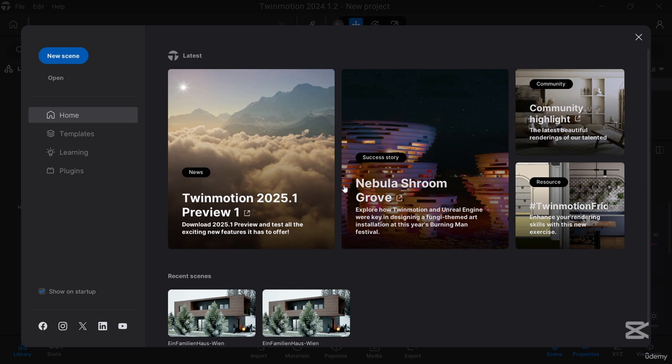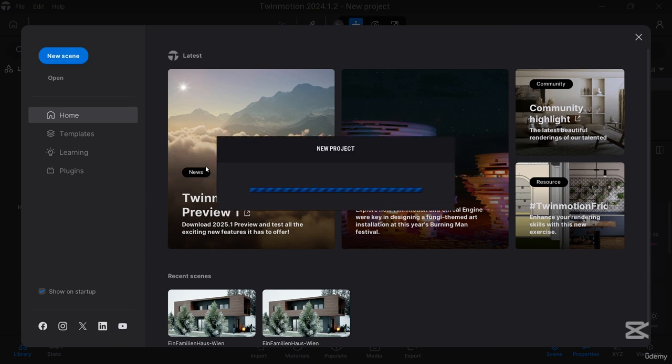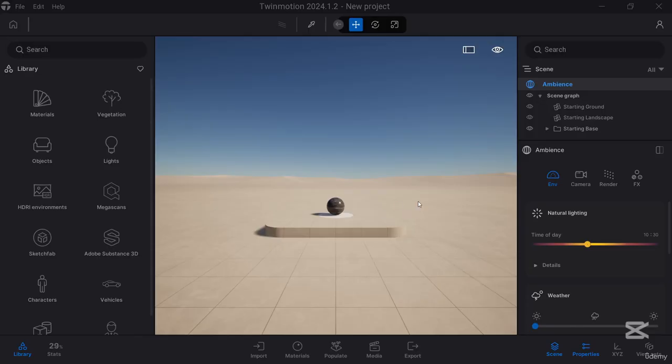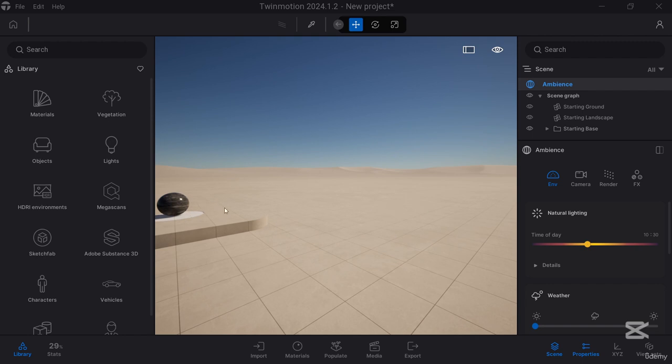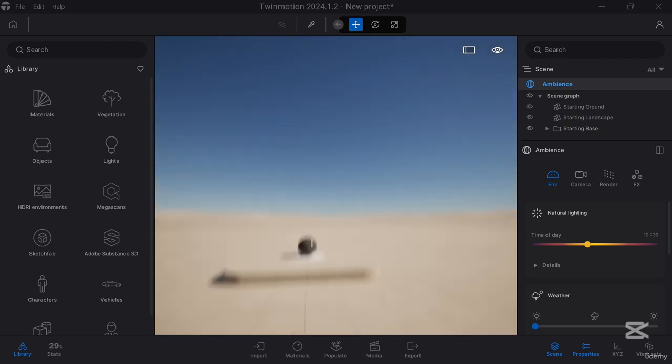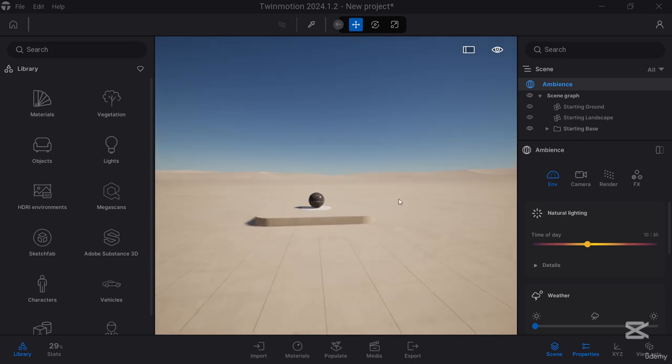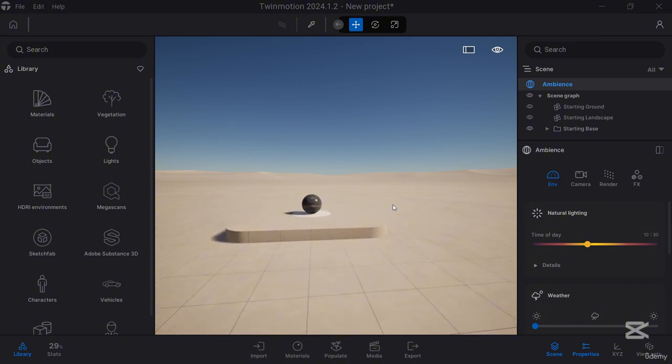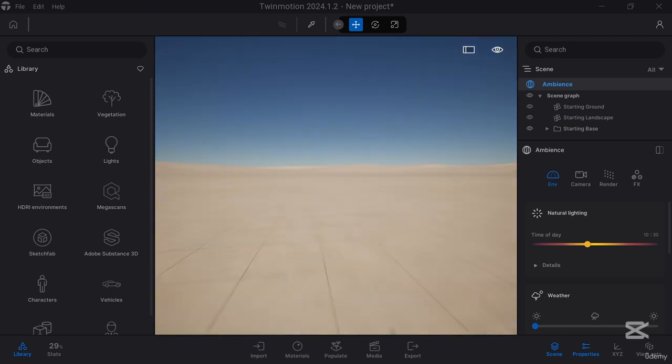So this is what we will have after we launch Twinmotion. We go to new scene, and it will appear. With the right click you are going left, right, up, down, with W forward, with S back, D right, A left. If we press shift it is faster, but if you press number 1 it will go so slowly, 2 a little bit faster, with number 3 even more, 4 and 5. With 5 I think we have a really nice speed, right?